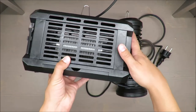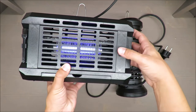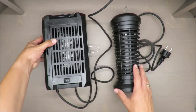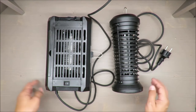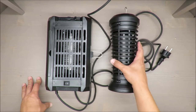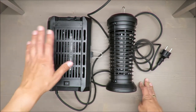So I'm a little bit stuck with my judgment, because it's a proof of concept. It's not working as properly as it should. What else about the efficiency? I will tell you more later on, after this test finishes, because I would like to take a closer look for, let's say, at least 1 week.